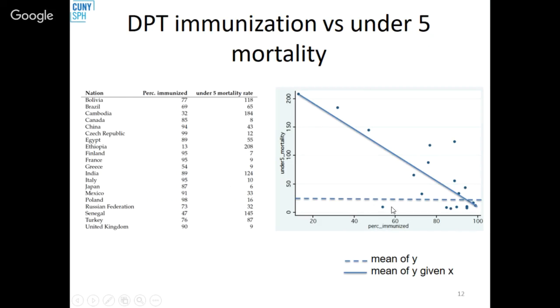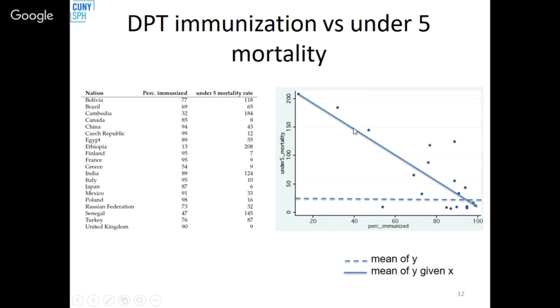So I don't know how they manage to do that, but there's certainly some kind of different circumstances here. And on the other extreme, here's a country with about a 90% immunization rate, but a pretty high mortality rate. Let's see, what would that be? China has a 94% immunization rate, and yet still a 43 per 100,000 mortality rate.